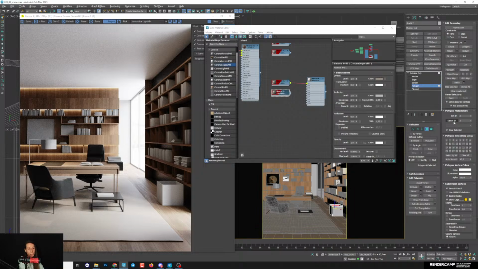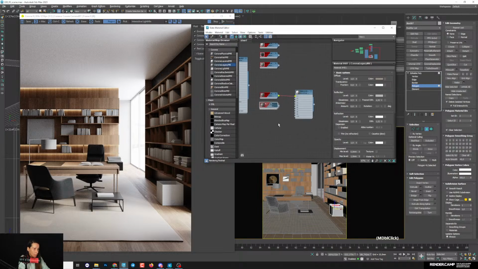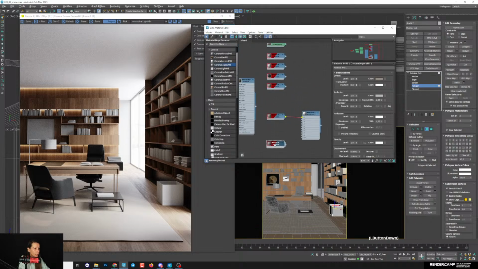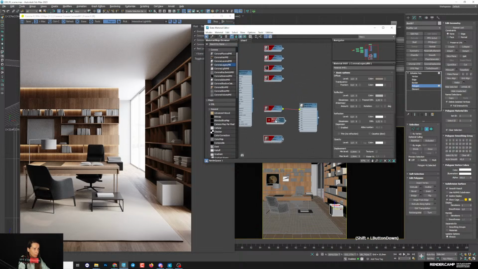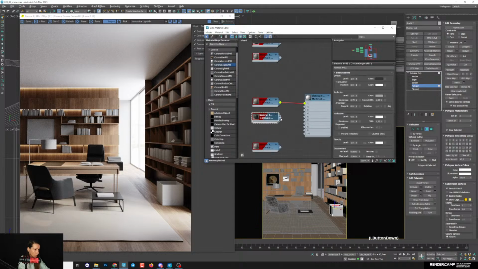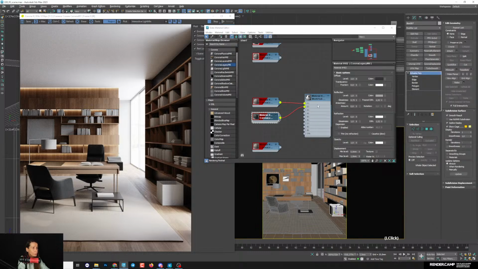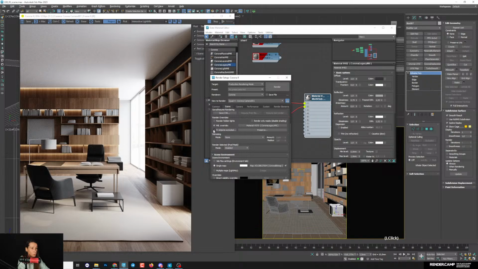But I customized it already, so I know that outside will be 1, and if outside is number 1, then inside is number 2. So inside has to be a black material. Let me make a copy of the black material and I'll plug it into number 2. And I will need to add it into exclude.